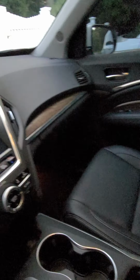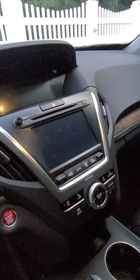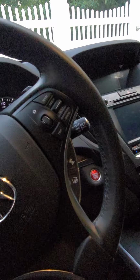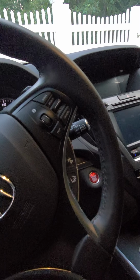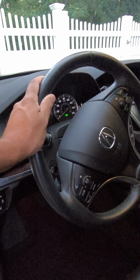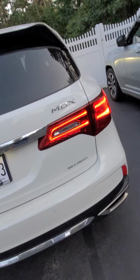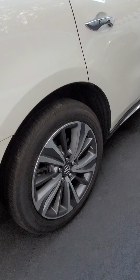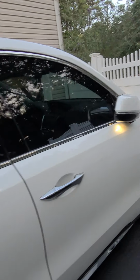It's got leather seats, navigation, Apple CarPlay, and Android Auto. The adaptive cruise control on this car is really nice, actually nicer than the one on the Jeep. For some reason, the lane keep assist is amazing on this car. I really like it. The car drives really well and the power is nice. It has a 3.5 liter Honda engine, I guess, because this is an Acura, so pretty sure it has Honda parts. It rides on 20-inch rims, which are pretty nice and tasteful. The car came with tints, which I appreciate.